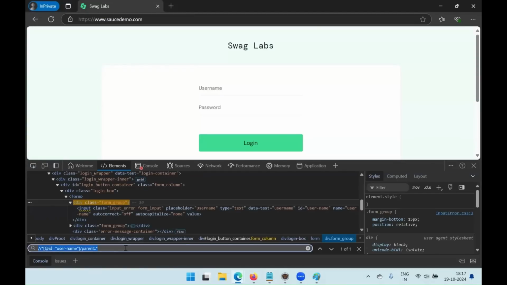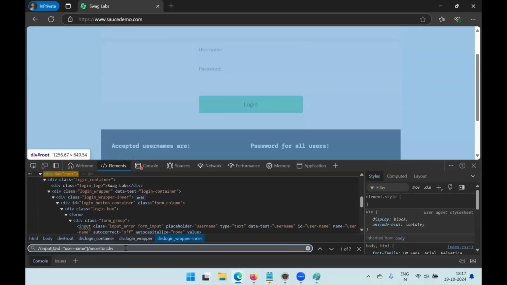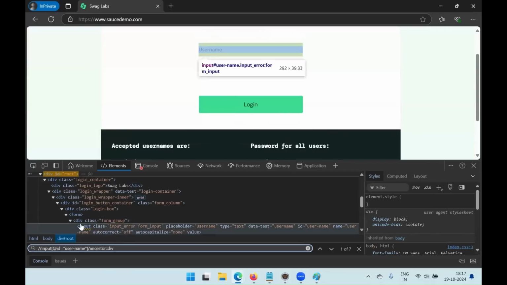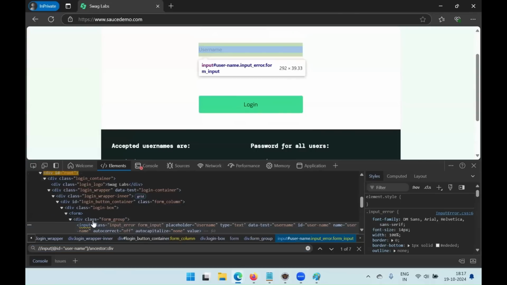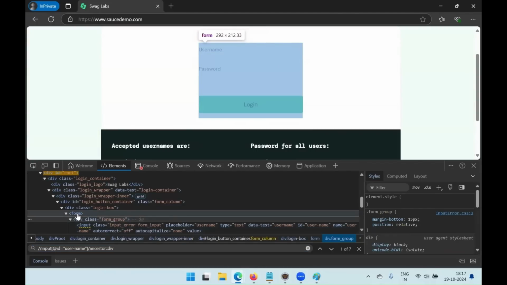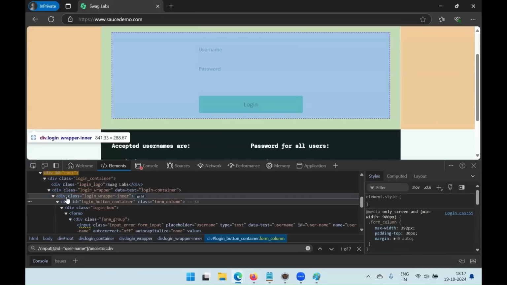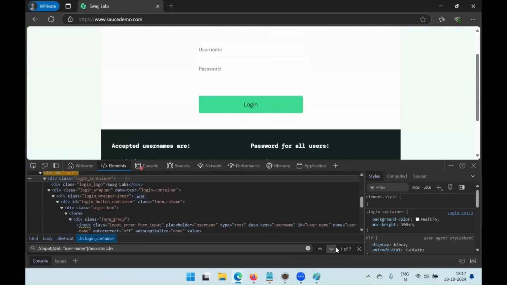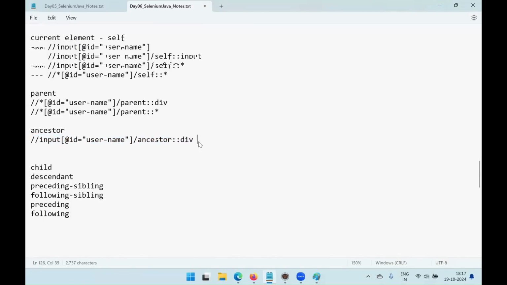If I try this, you can see a total of 7 elements. Why do we have 7 elements? The input tag has a parent div. Above the parent, whatever elements are there, all of these are called ancestor elements. There will be multiple grandparent elements. So 7 elements are there in total. This is going to give me multiple ancestors.